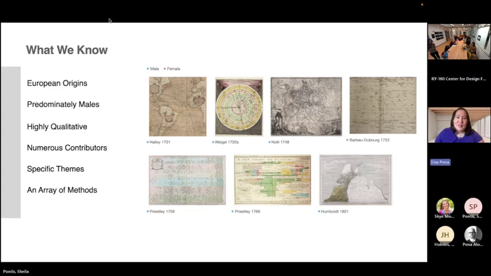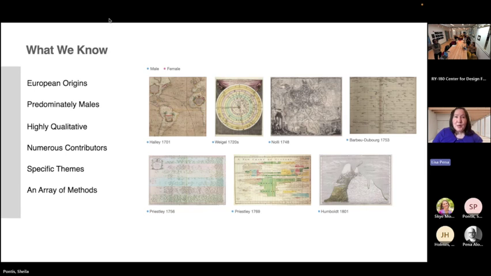If you look at the early 18th century information design works that we see, the textbooks often say they're predominantly European. So when I say that, England gets the shining star of it, we also often hear about France, Italy. We really don't hear about America. We don't hear about Asia. We don't hear about Africa. It's very centric to that. It doesn't mean it wasn't happening anywhere else. In fact, my research challenges that. But this is what is highlighted as the origins.